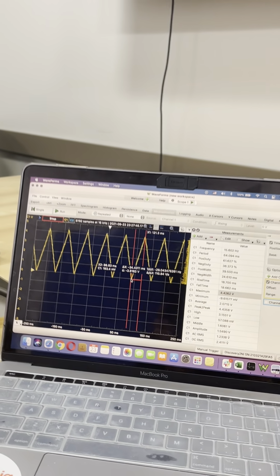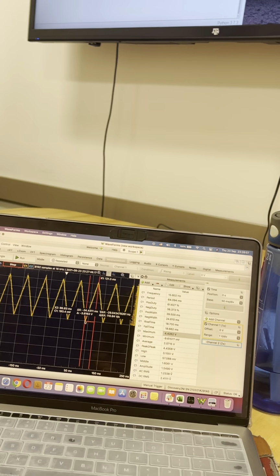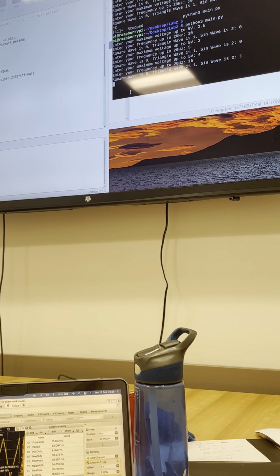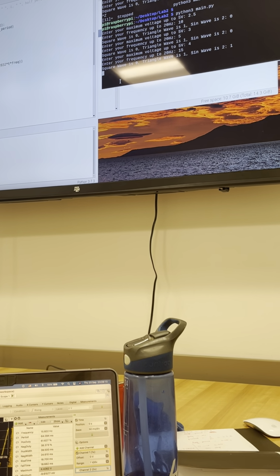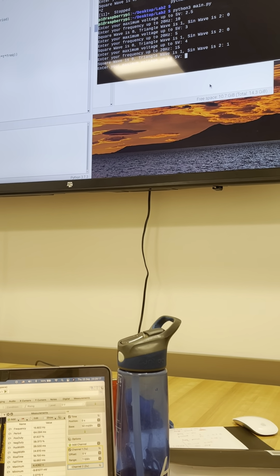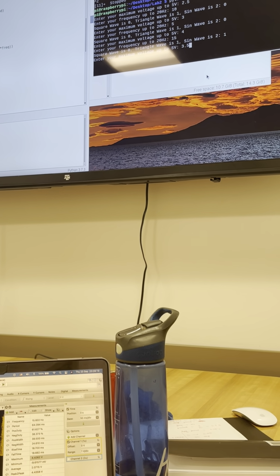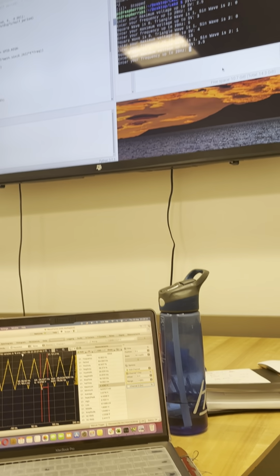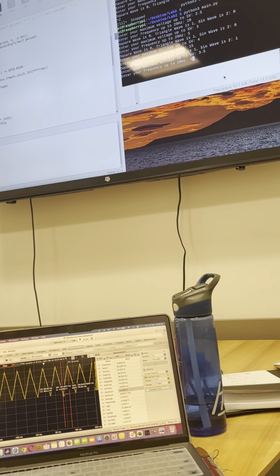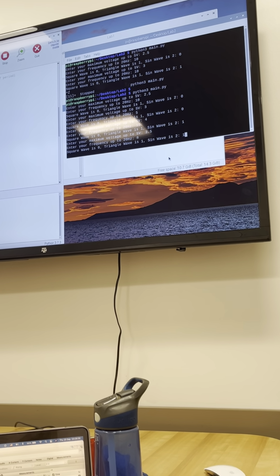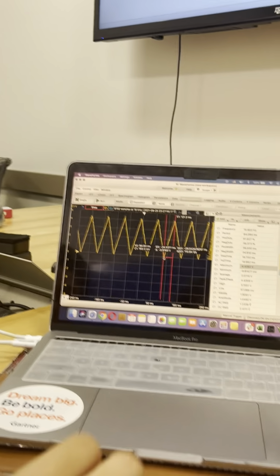Let me try another frequency with the triangle wave. I press the button, and it asks me again. I can do 3.5 volts, and then 8 Hz for the frequency, triangle wave with 1, and generating.